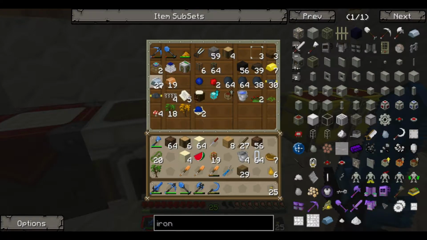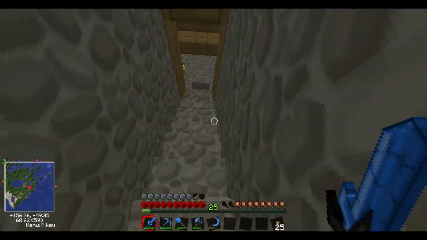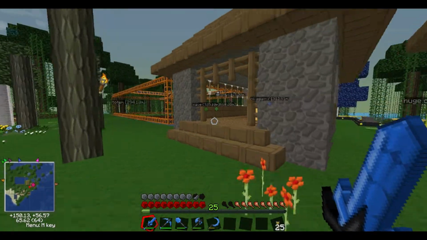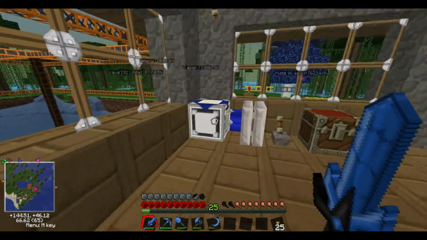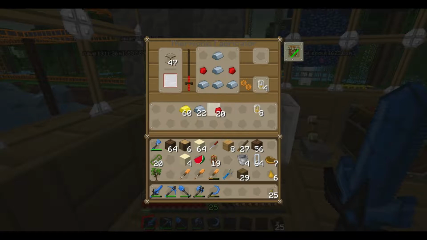Why do I keep that furnace there? I don't know! Make a few of these, because you never know, we might end up needing a few more. So it's upside down T and some redstone.